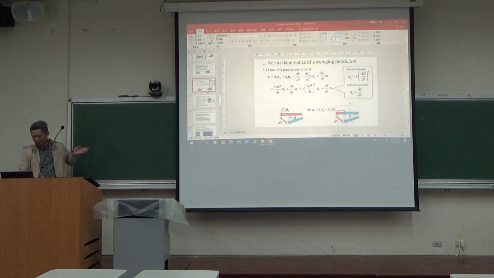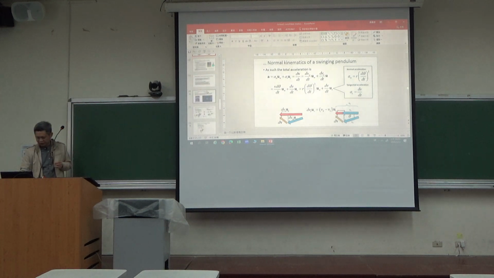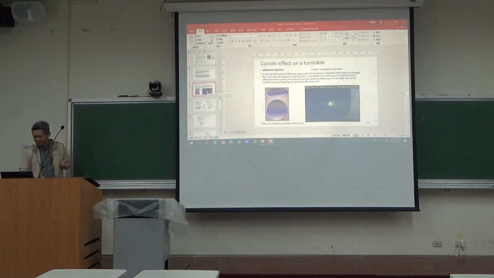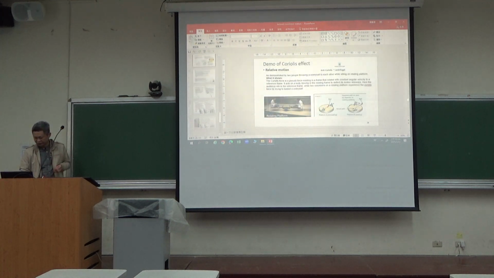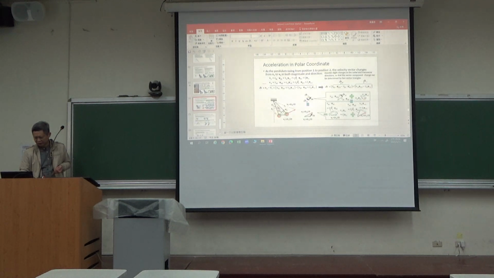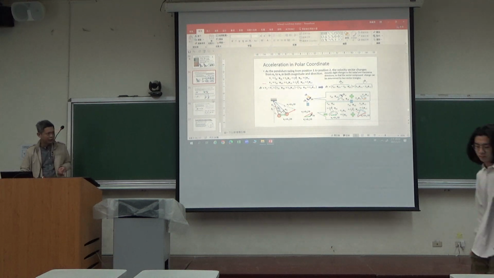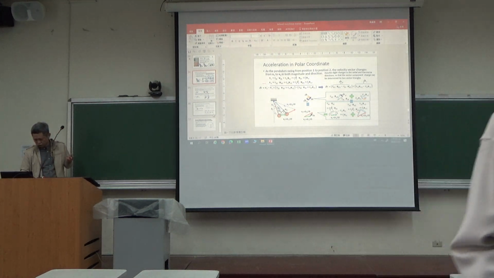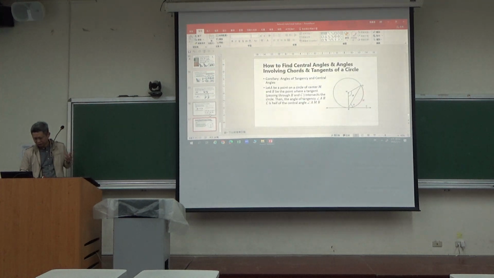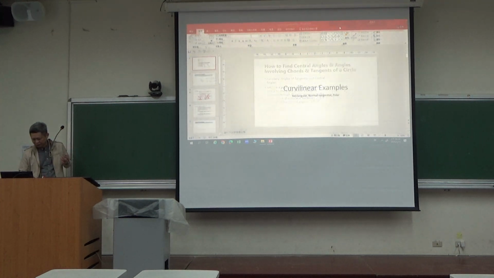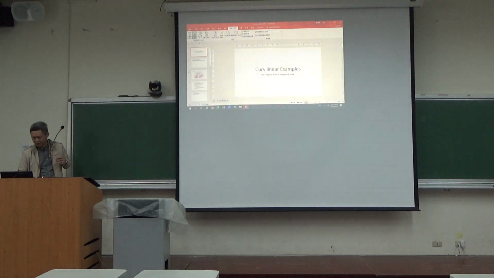So this is what we write. And then we also found out how to determine the Coriolis accelerations when you are subjected to radial change. After all, these are all vector plots of the direction change. You may have to do your own finding. But today we're going to try out some examples covering these.